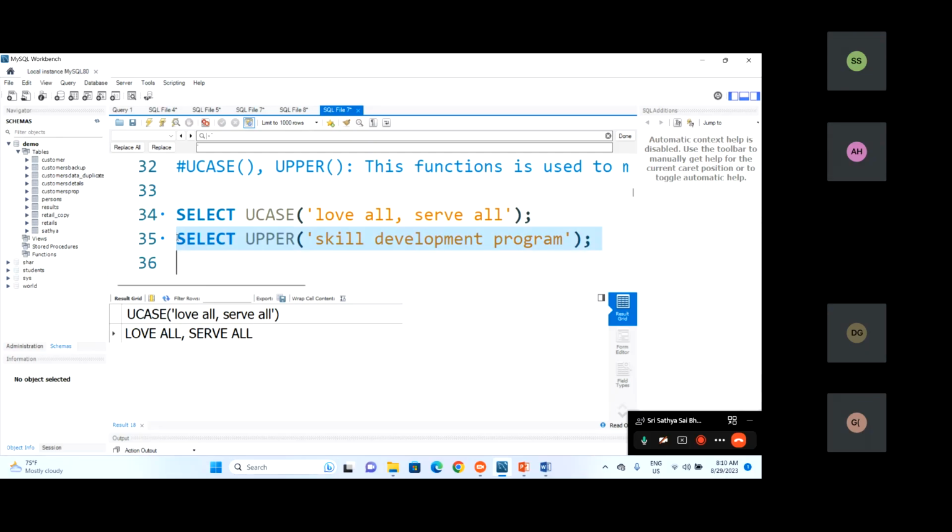And there is one more function called UPPER. This function also does the same. If you see this input, the characters are in lowercase, but in the output it is in capital letters.